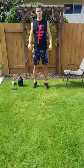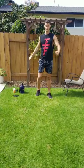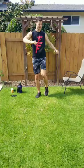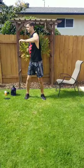Maybe it's high knees, which is our first step, but it's good for warm-up as well. This is high steps, actually. High knees is more of a jog, running in place, across the body. Whatever it is, just make sure you're moving and using all of those muscles to get the blood pumping.